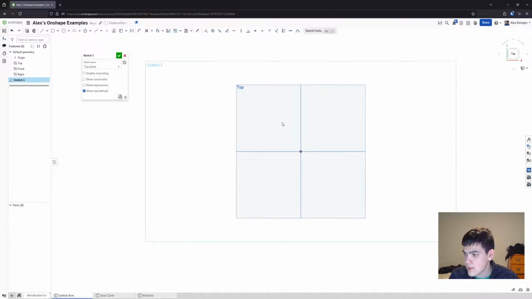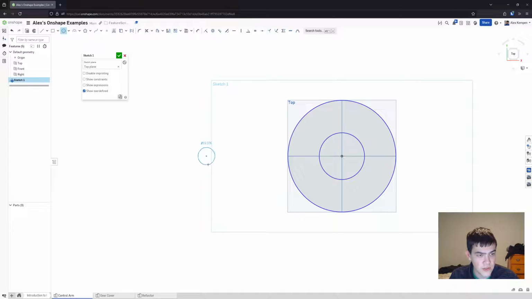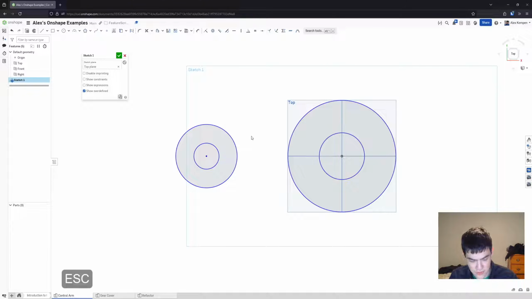Okay. And then they want us to sketch this out. So I'm going to start with the overall geometry I see. I see two circles here, and over here there's two circles as well, right? There are, of course, a lot of different ways to sketch this, but I'm going to grab these two lines.